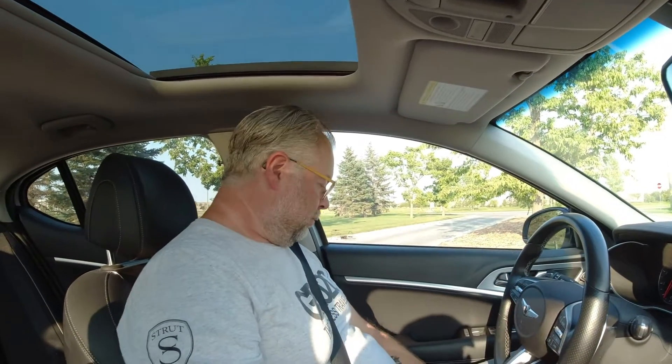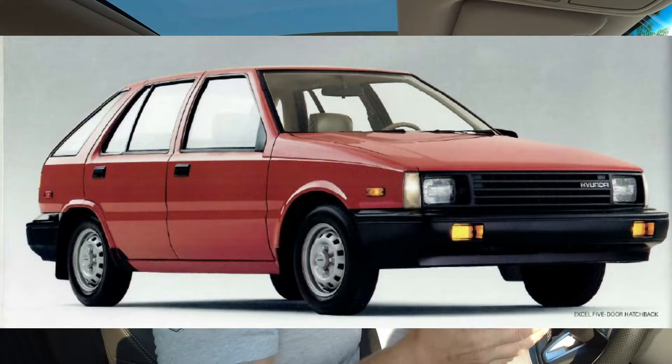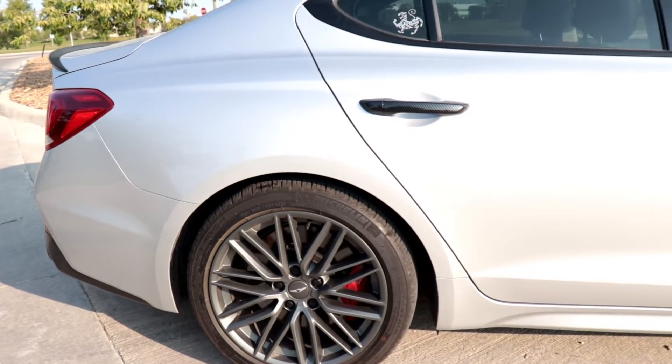Steve is brave — he's letting me drive the car. As far as fit and finish and everything goes, I remember when Hyundai was a bottom-end car, and Genesis is made by Hyundai. But this is not a Hyundai. I would imagine this is the difference between Acura and Honda. This is nice.